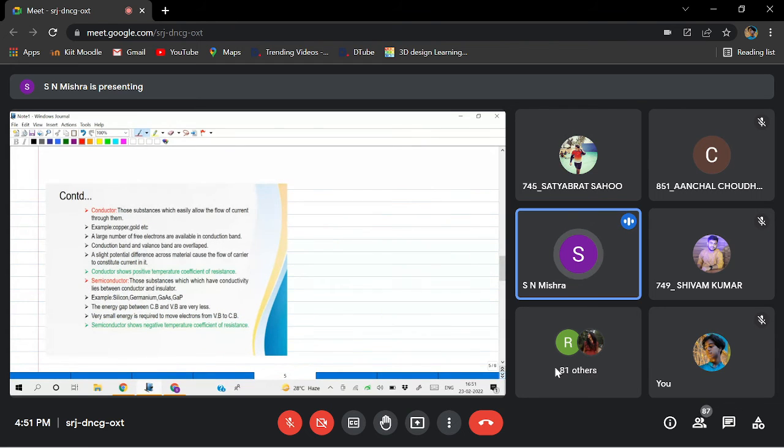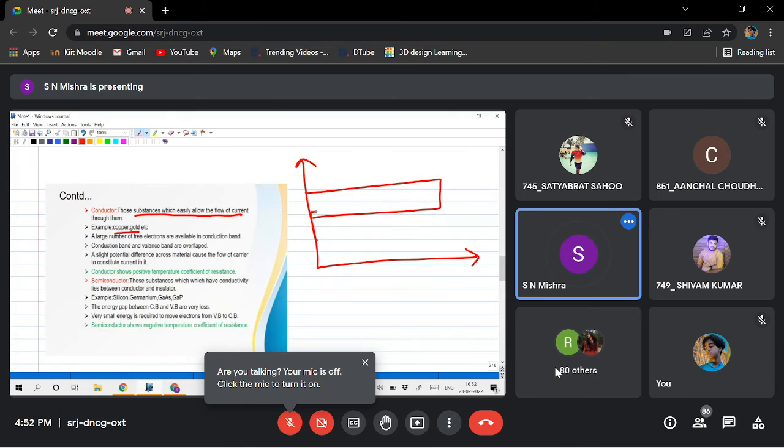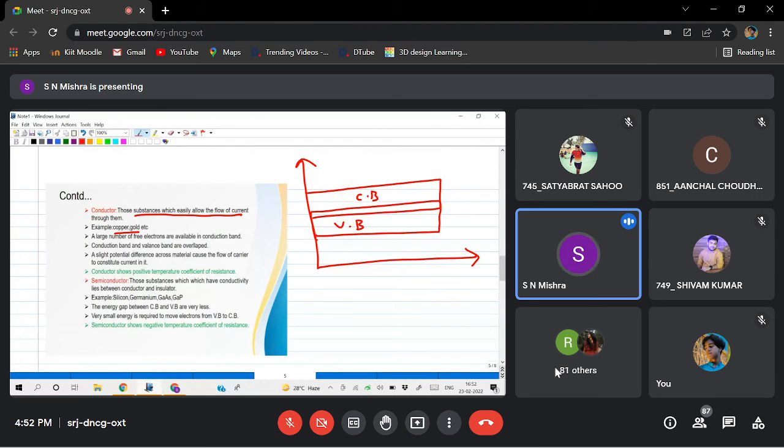Now in the same way you can differentiate conductor and semiconductor. Conductor means they can easily allow flow of current through them, like copper, gold, these are examples. What happens here in a conductor is that the bands are overlapped like this. This is your valence band and this is your conduction band, and you can see the overlapping is there. That means without providing any energy, or even with small energy, the electrons are free and can move inside the material, and when I connect any potential, then they can provide you current. There is no requirement of providing additional energy here because both the bands are overlapped and you can have free electrons at normal temperature also.